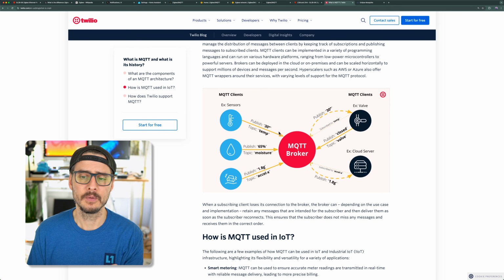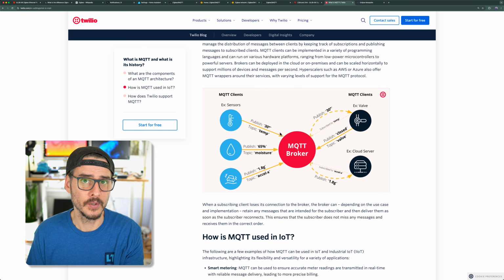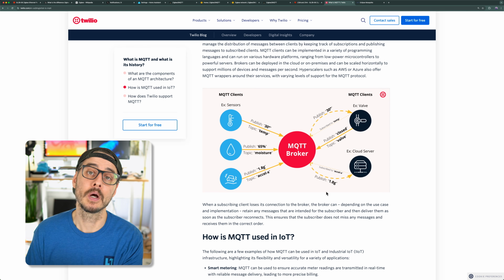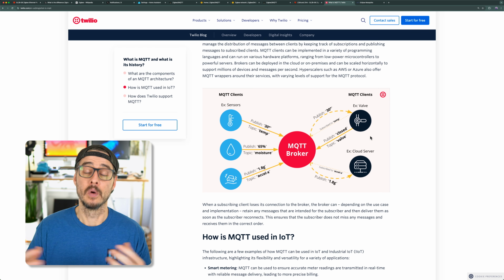In this example, let's say we created a topic called temperature. And a topic is something that clients can either subscribe to or publish messages to. And in this example, we have a temp topic, which this valve is subscribed to. You can see it's subscribed to temp. And anytime this thermometer, in this case, has a change, it will publish the change or the temperature to this topic. And then everyone who is subscribed to this topic will get that event. And you can see that this cloud server isn't subscribed to that topic, so it won't get the event. But anyone who is subscribed to that topic will get that event.